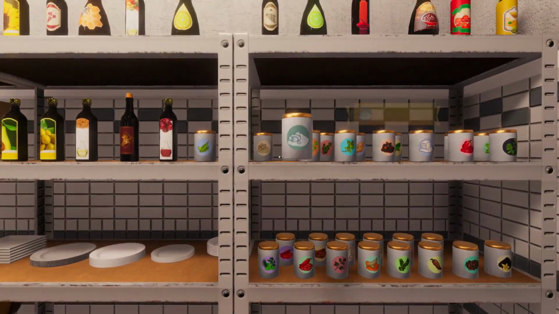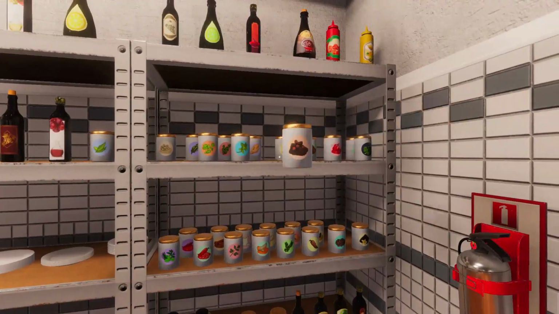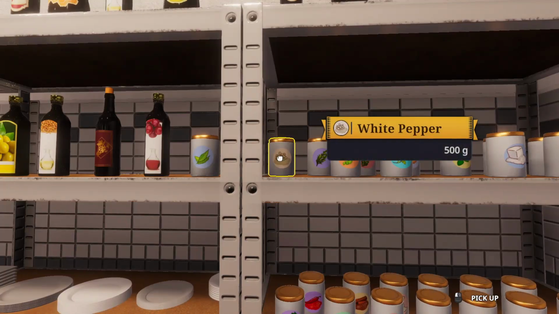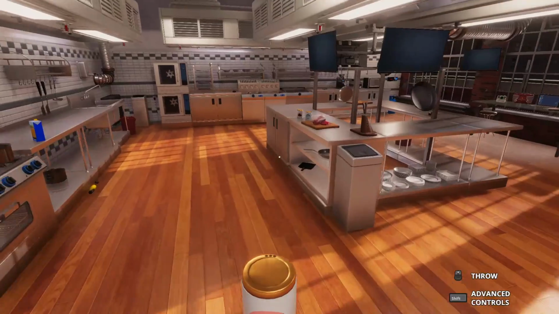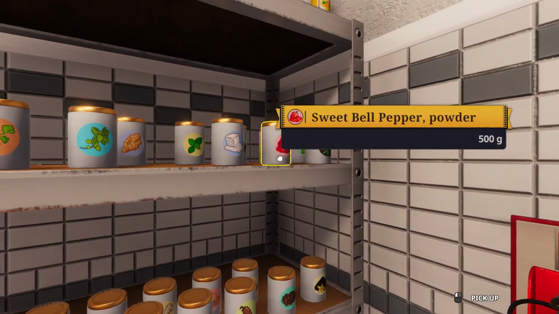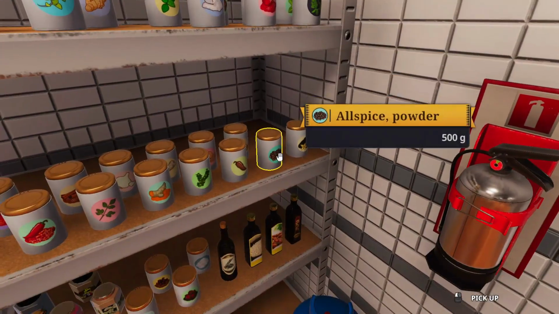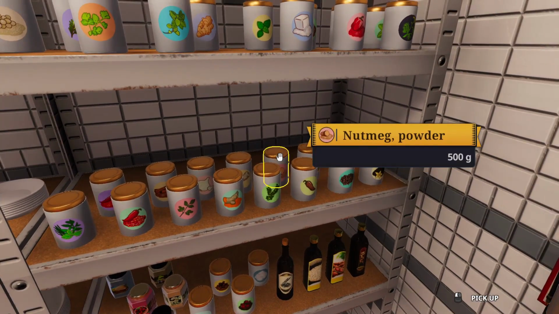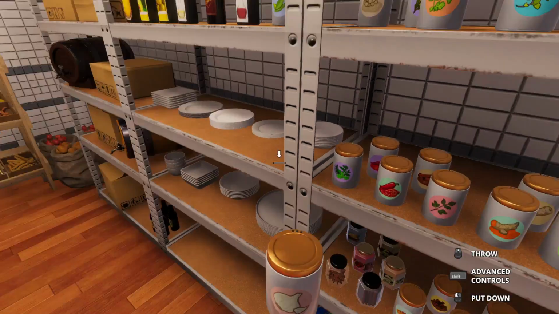Let's see. Salt, definitely. Get that. We'll get some pepper. What else? White pepper, cilantro, thyme. We'll just add some of that. Sugar, sweet bell pepper, what's back there? Curry powder, dill, vanilla, allspice, lemon. Oh my god, I thought this said marijuana. Jesus. Don't mind me, I know how to read.